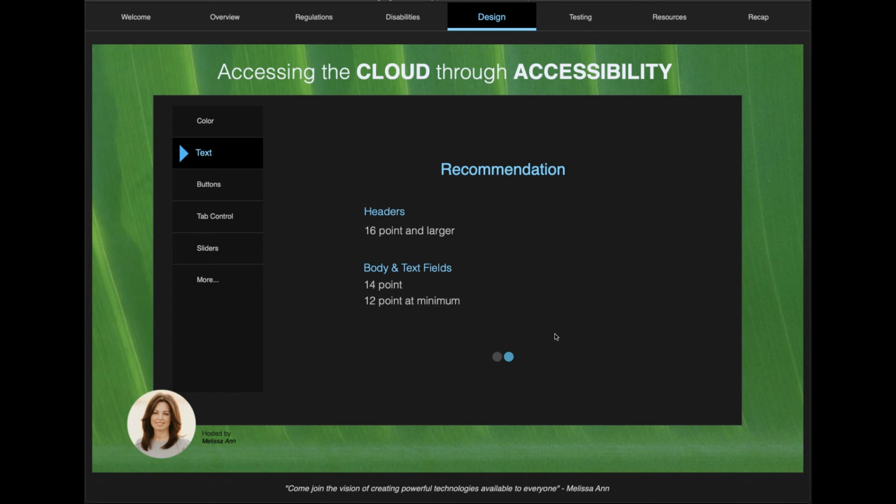But 16 as a header is probably the lowest that I would go. And then for your body, the recommendation is 14 points. If you go to 12, that would be the absolute lowest that you should go. Otherwise, it really starts to put a cognitive load on the user. And that can cause headaches, tiredness, and a lot of different things.